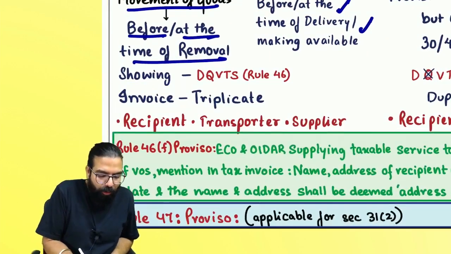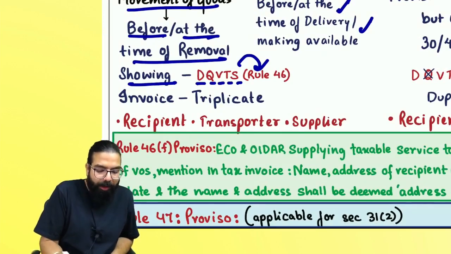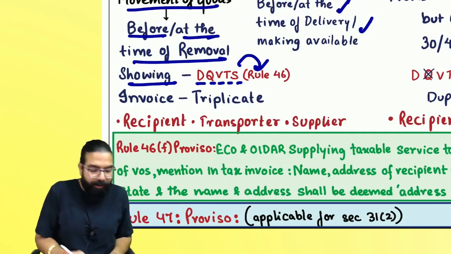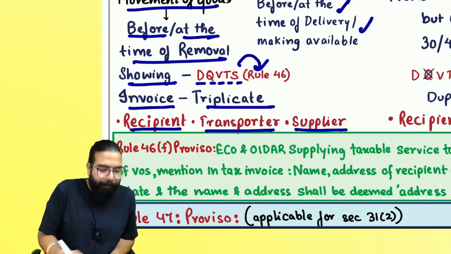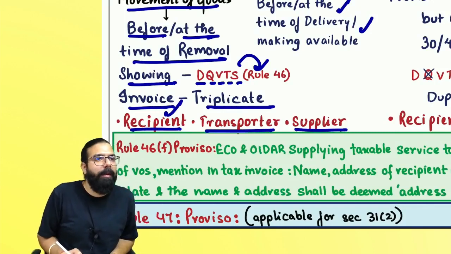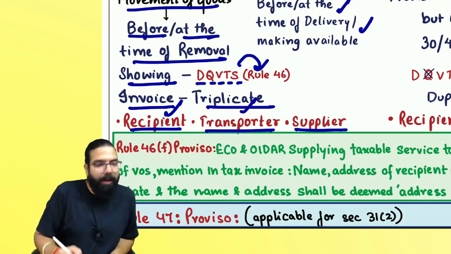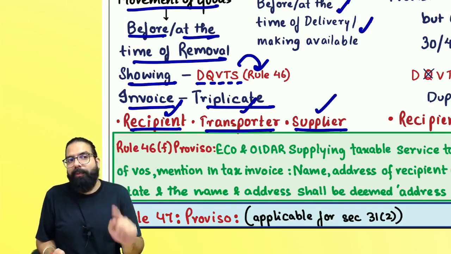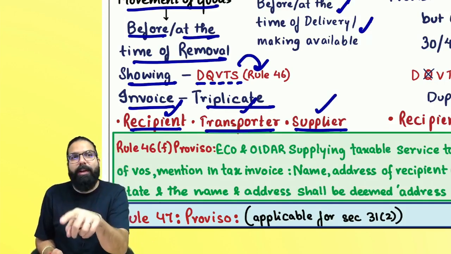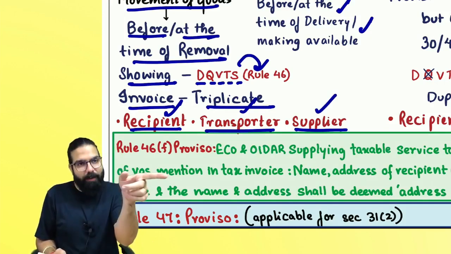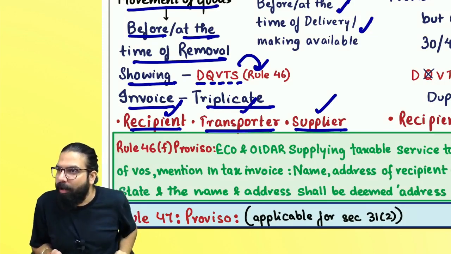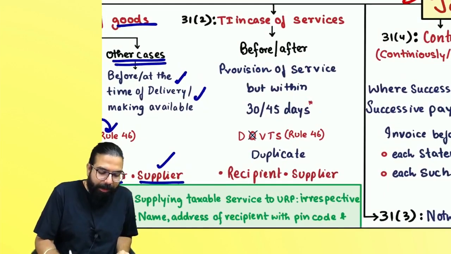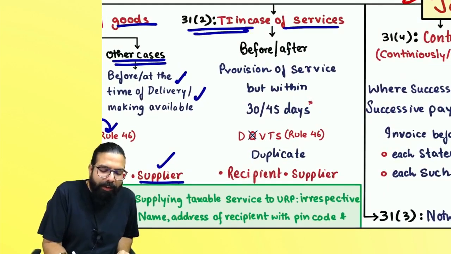Always remember, invoice should show description, quantity, value, tax and such other particulars which is told in rule number 46. Invoice should always be in triplicate, which is recipient, transporter and supplier. Original should be always for the king, which is the buyer, recipient, duplicate for the transporter and triplicate copy for you. One point I want to tell you: if you are a person who is doing invoicing, in that scenario, this triplicate copy, duplicate copies, etc. are not required.